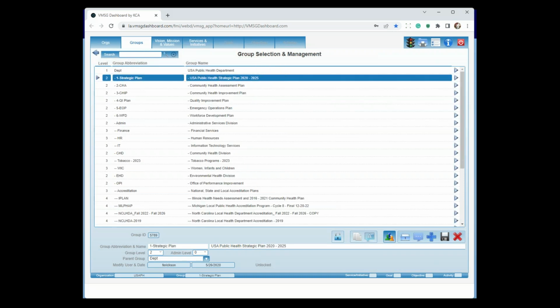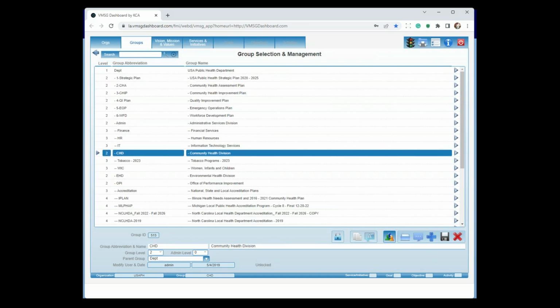I could potentially, if I wanted to, just see our strategic plan on one screen or any of the other, what FAB calls their 6-pack of plans down here. In this case, let's say I'm the community health director. Under community health, I have tobacco and WIC. I come in the morning and I just want to know, hey, how's community health performing today?